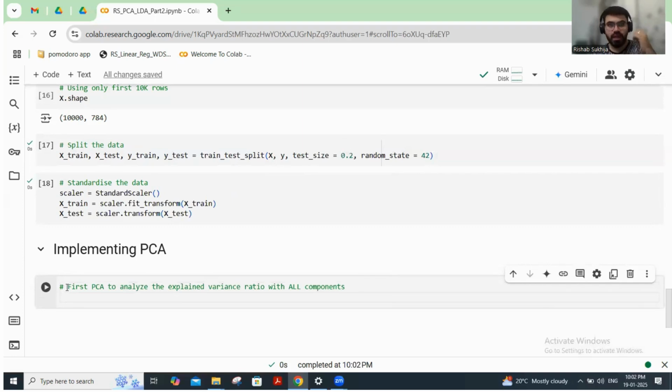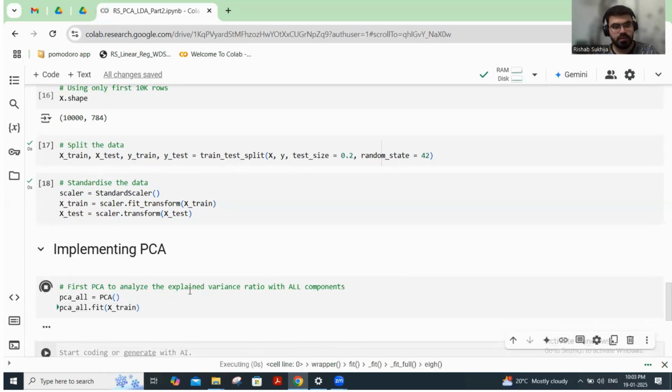First we need to analyze how things will work, and where we are getting the explanation. We will draw a visualization here after we fit it, and I'll walk you through it. So let's save this as pca_all, and we are going to run it for all of it. And then we are going to say pca_all.fit on our X_train.